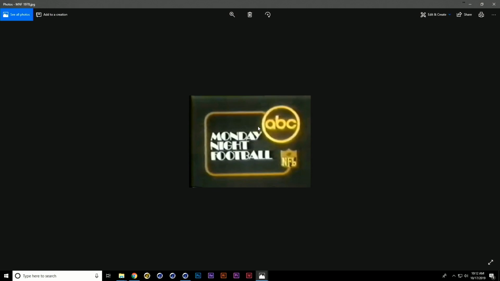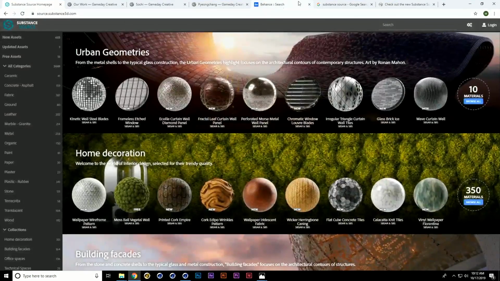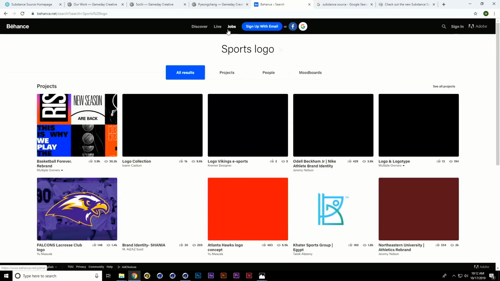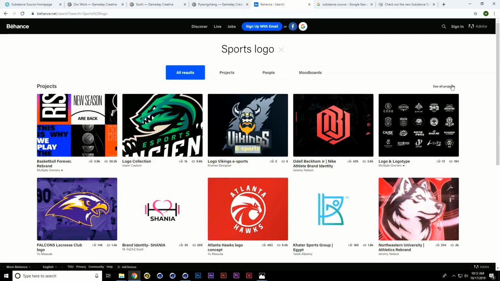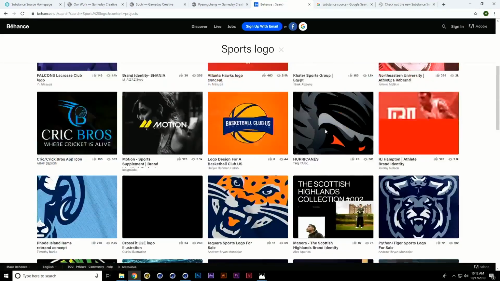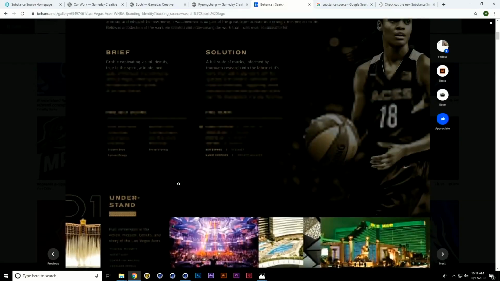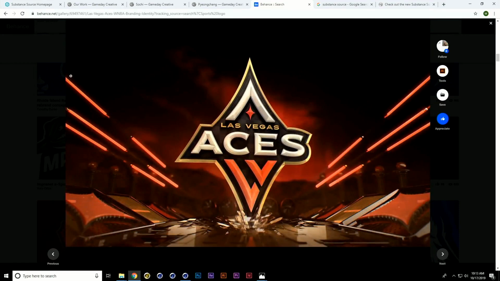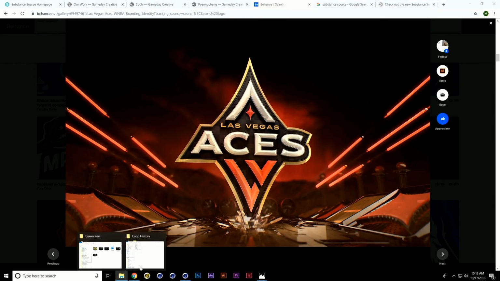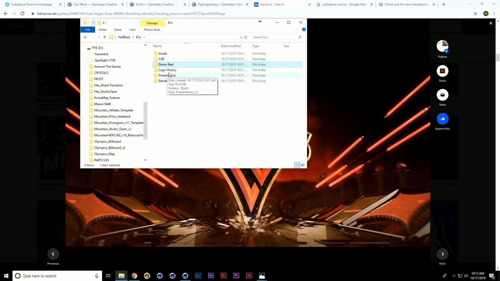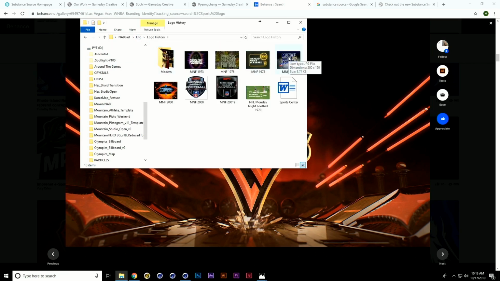And something I thought was actually kind of interesting about this one is I was on Behance, which is a great resource for seeing what other designers are up to, what people are making, and I was looking at sports logos, and I found this one. Neon lights still appear in sports graphics and play well. So maybe they were onto something with their early iterations of neon.